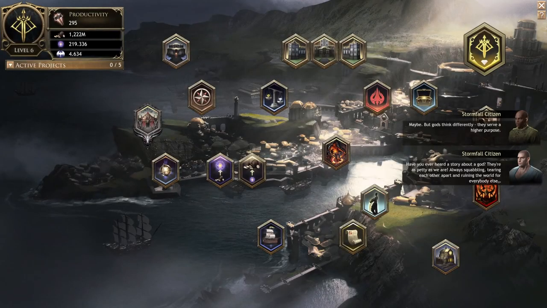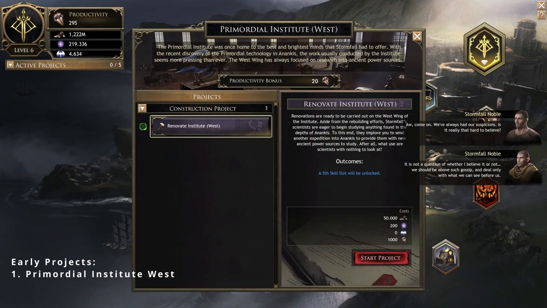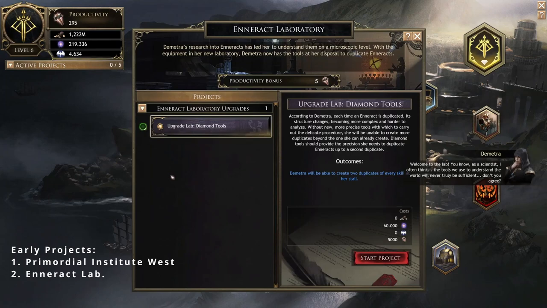Okay, so you have completed the roguelike experience in Act 4, and you're now officially in Endgame. I'll show you the way I progressed the city. However, there's many ways to do this, and based on your situation, you might want to change it up. The first thing that I do is that I focus on expanding my build. So I want my fifth slot to be unlocked, so that's a high priority for me. Secondly, I want my skills to be duplicated. Many builds require that.